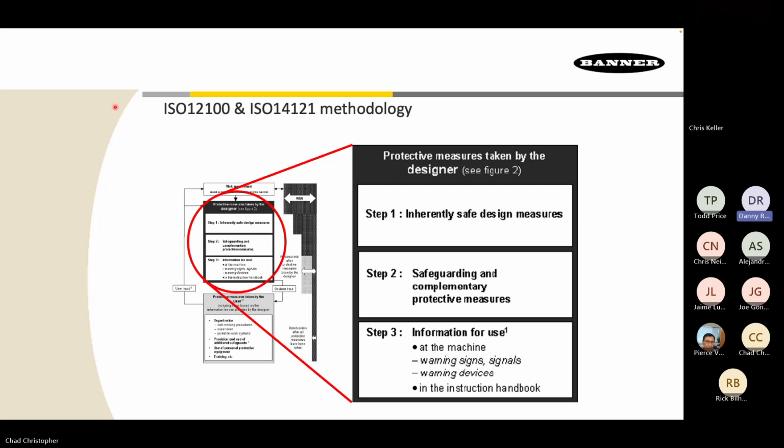Has there been any movement, and not to go off on a tangent, Chad, but historically the employer has been responsible for protecting their employees. But I know there was some discussion a few years ago with RIA and some of the other organizations about expanding that to include the integrators that specify these systems in that overall liability process. I don't have any specifics on where a third party integrator would be specific in the litigation cycle, but those types of companies should be set up in such a way that they have specific liability agreements with the customers ahead of time. Of course, if somebody gets hurt, they're going to sue everybody anyway.